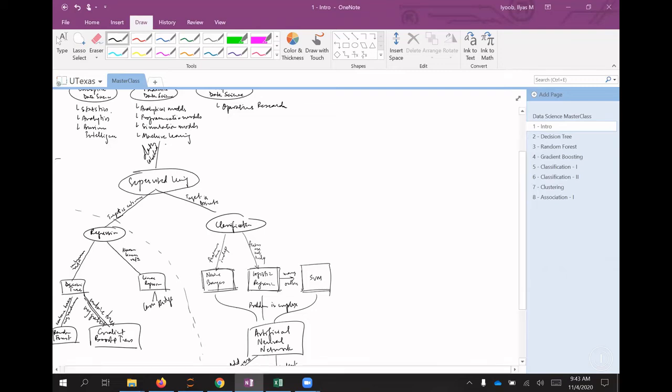And when the data is not labeled, that brings us to unsupervised learning.